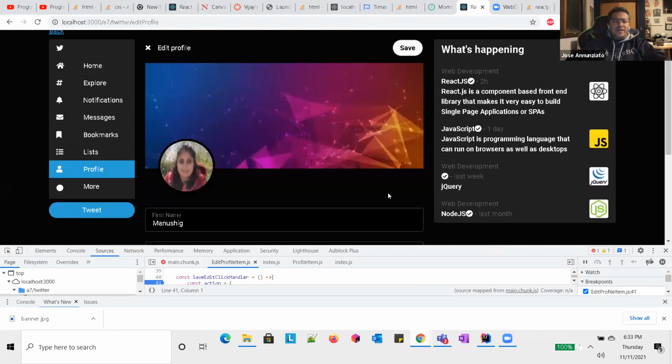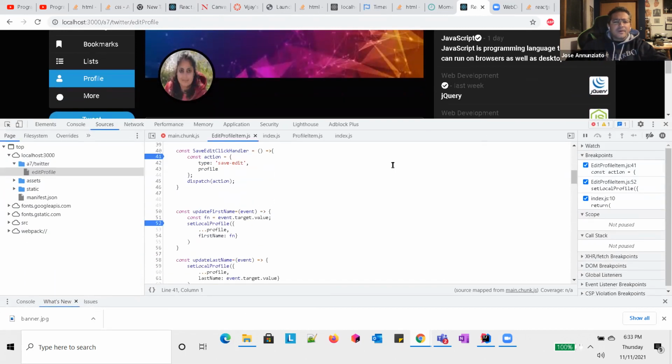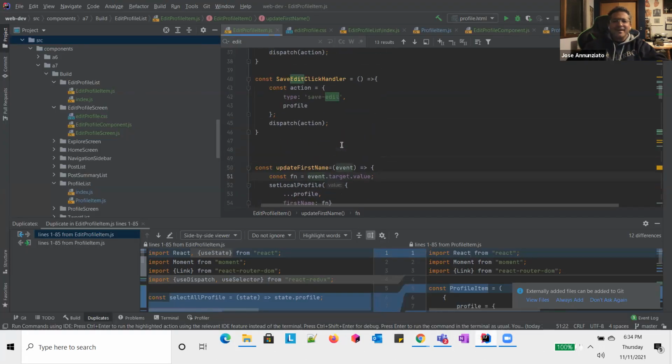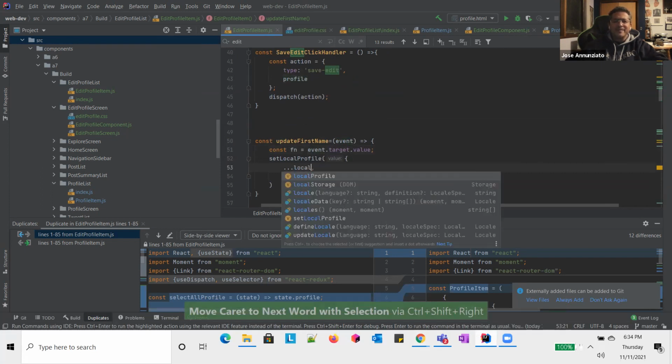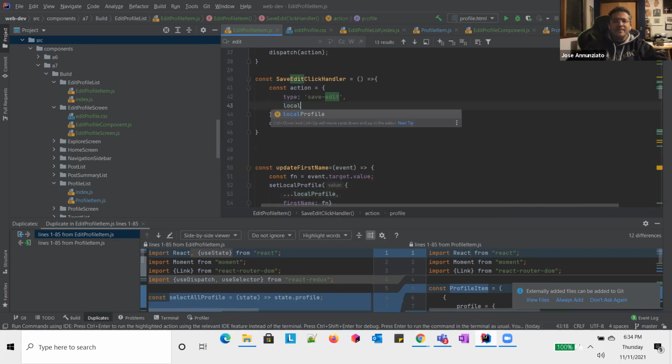Why is it not changing? Set local profile. Oh, so this should be local profile, right? Oh, I have to change it here. So this should not be profile. You should always work with a local profile. And this should be local profile. Okay, can you save? Yeah.